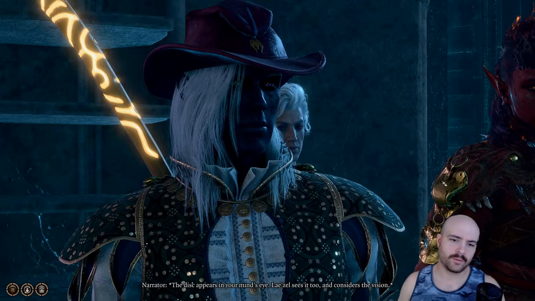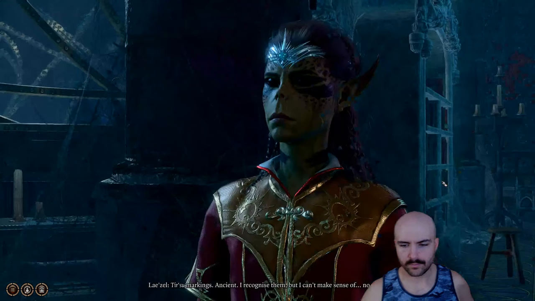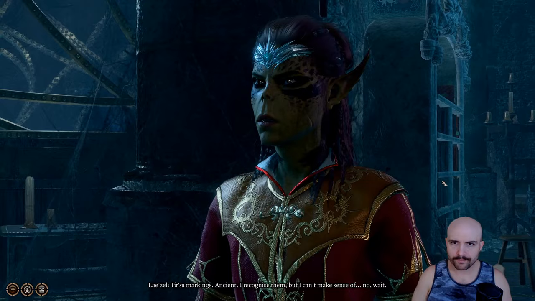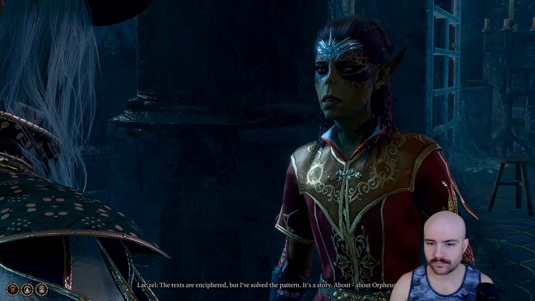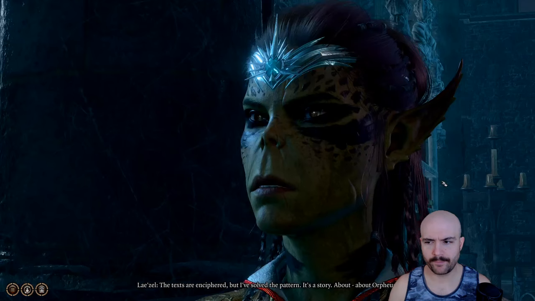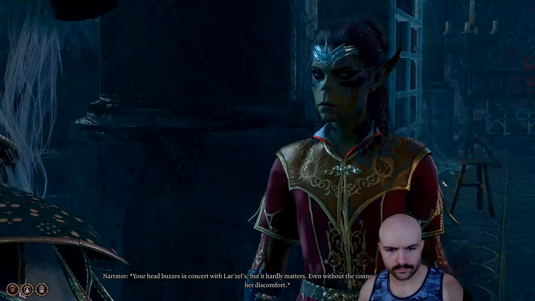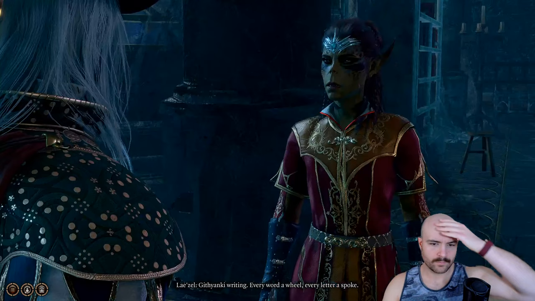The disc appears in your mind's eye. Lazelle sees it too and considers the vision. Tissue markings. Ancient. I recognize them, but I can't make sense. No. Wait. The texts are enciphered, but I've solved the pattern. It's a story. About Orpheus. Your head buzzes in concert with Lazelle's, but it hardly matters. Even without the connection, you'd recognize her discomfort. Githyanki writing. Every word a wheel, every letter a spoke.